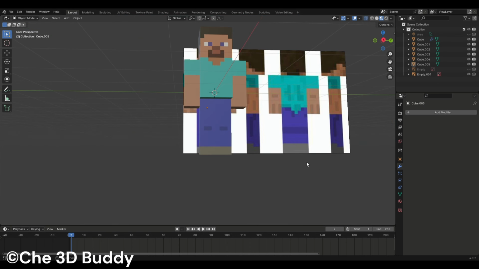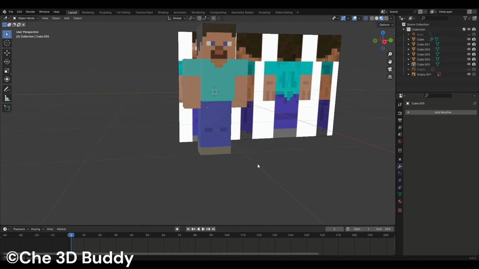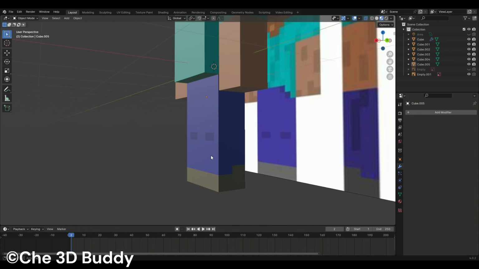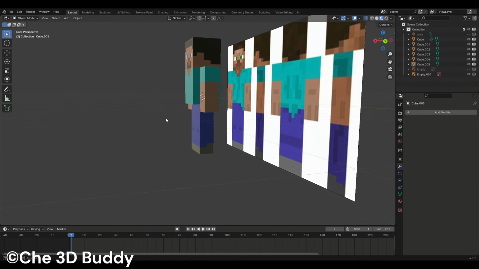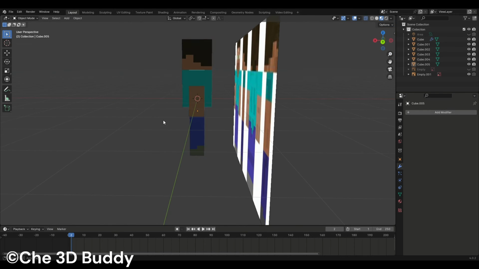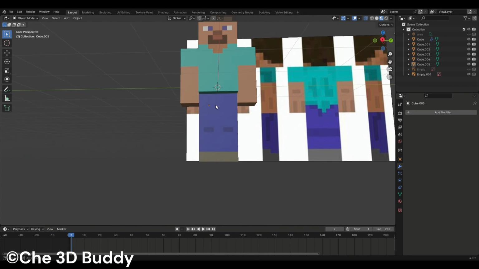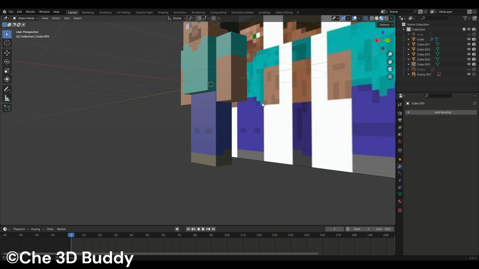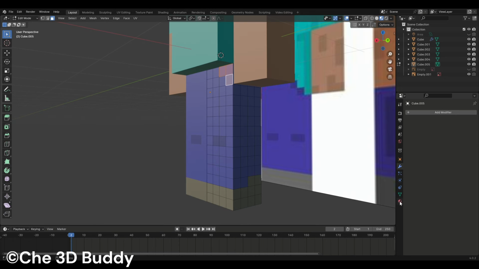You guys are probably really happy now because Steve is almost done. Well, not really. As you can see, the body looks really weird, so we have to fix that. I have to scale the body down. So I'm going to tab into there, and now I'm just going to select these three. I gave you some time to spot the difference, and you did. That was the turquoise t-shirt going in like that.